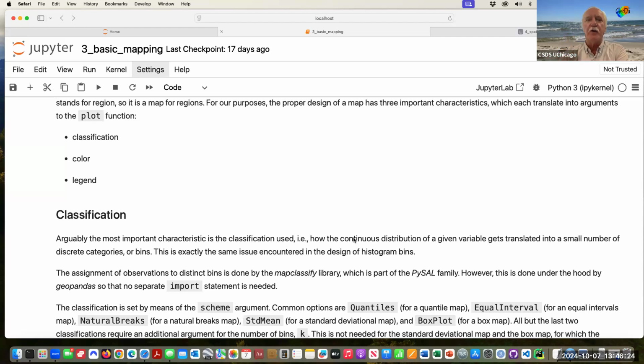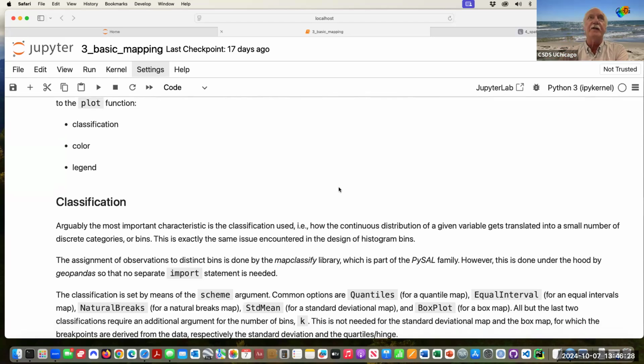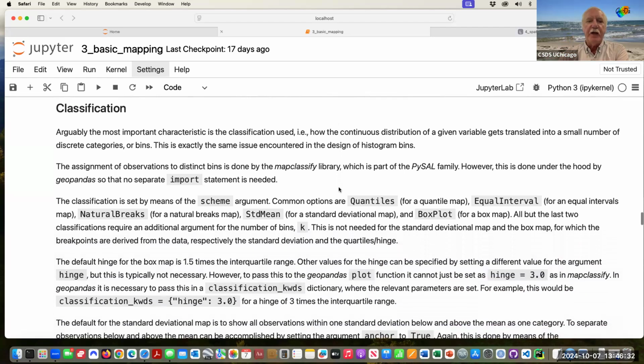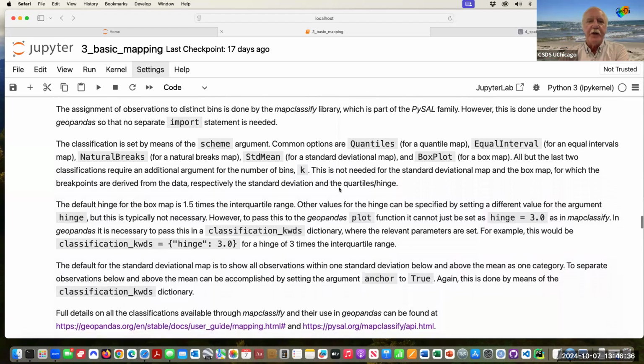So we'll talk a little bit about color schemes, and then we'll talk about the legend, which is directly tied to the classification. The classification, in the way this is done in GeoPandas, is under the hood. It uses another package from PySAL, which is called mapclassify. So mapclassify is a package that implements multiple classifications for maps.